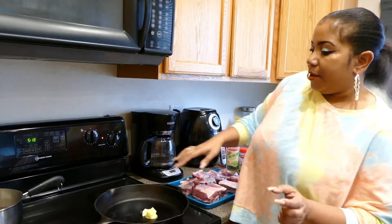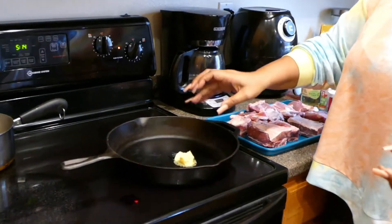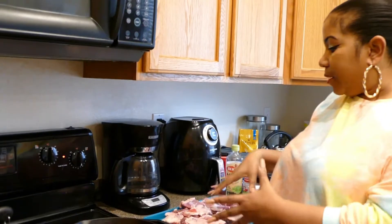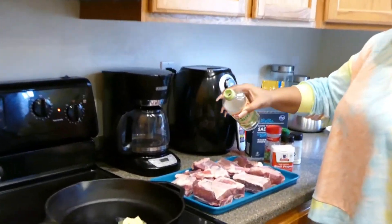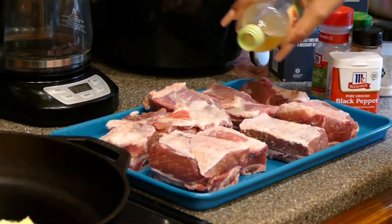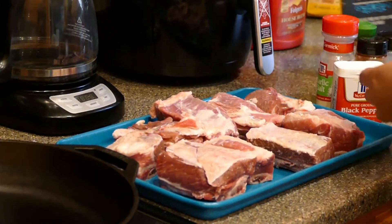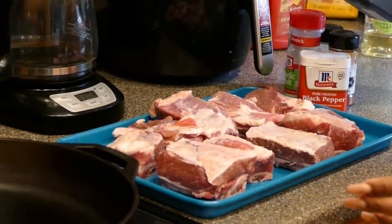The first thing you're going to start with is put a little pat of butter in the skillet and get that warmed up while we're seasoning the short ribs. The first thing I like to do with beef short ribs is just dot a little olive oil over them, then pat them dry with a paper towel after washing. The oil is just going to help the seasonings adhere to the meat.